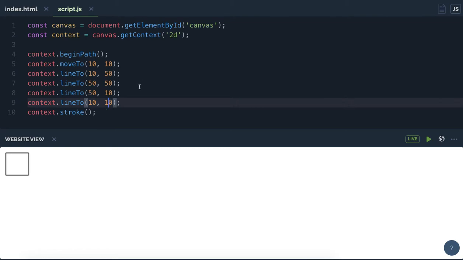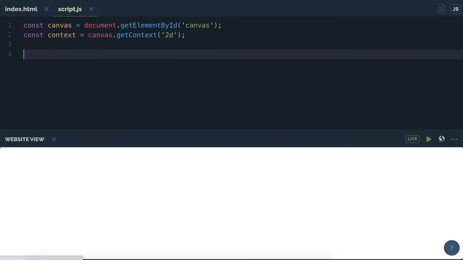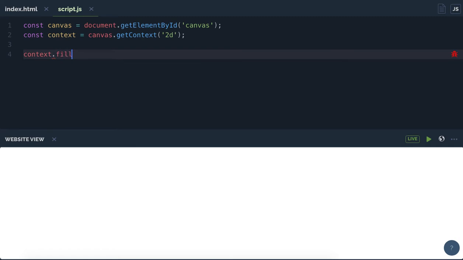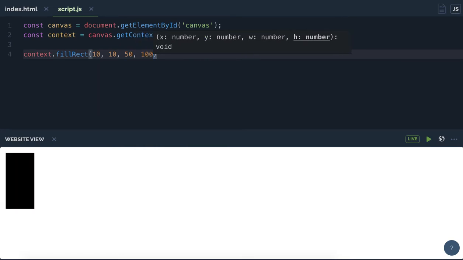Okay. And another thing is, if you want to draw a rectangle or square, there is an easier method that is provided, which is context dot. You don't need to put any of this. You can simply write context dot fill rect. So there is a property like this. Here you can put the x position where you want to start, and then y position, and then I'm putting a width of 50 comma 100. So this will actually create a rectangle like this.